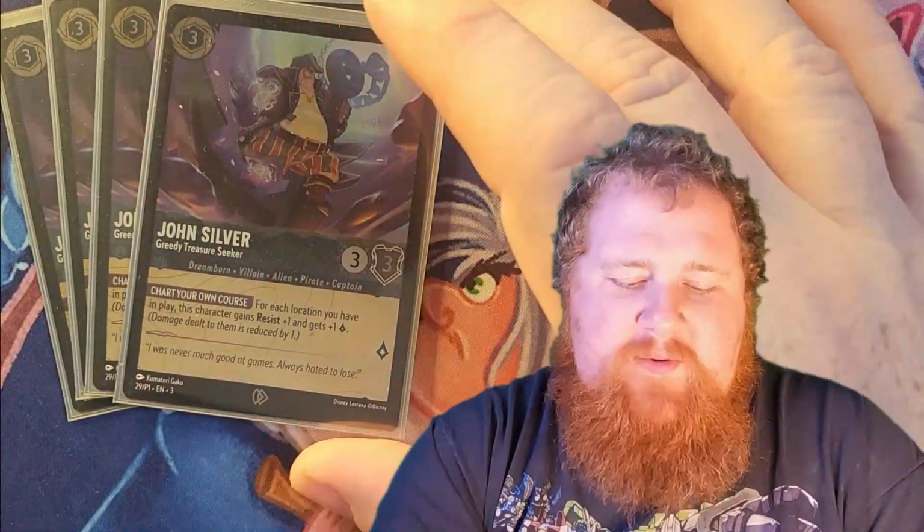Then we are talking about John Silver, Greedy Treasure Seeker, a 3-cost inkable 3/3 stat line, questing for 1. I already mentioned the ability. He's going to get +1 resist, +1 lore for each location you have in play. Hence why we're playing some of the small 1-cost locations that in most other decks are going to be good. When you start kind of combining them with John Silver, they start to become very good.